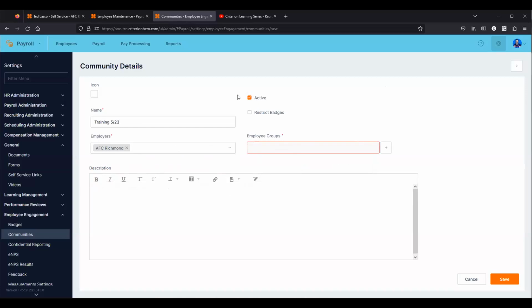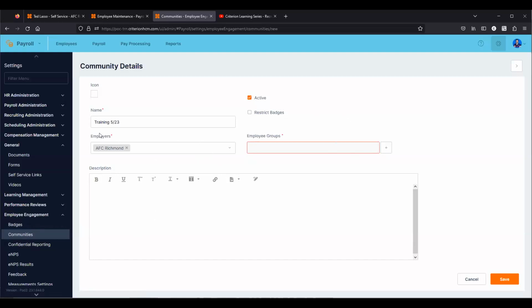So you can see here, you have to obviously create it as active, and you'll also see that we have another setting on badges. So badges we're not going to get too in depth on today, but basically the badges are sort of awards or attributes that you can give to an employee in employee self-service. So this would be a control on what interactivity employees may have within self-service there.